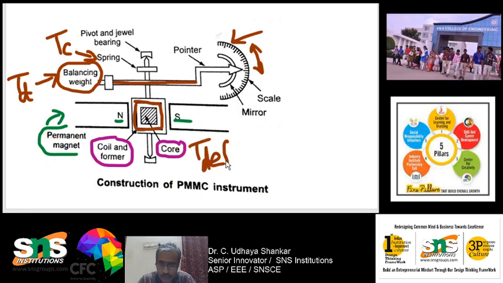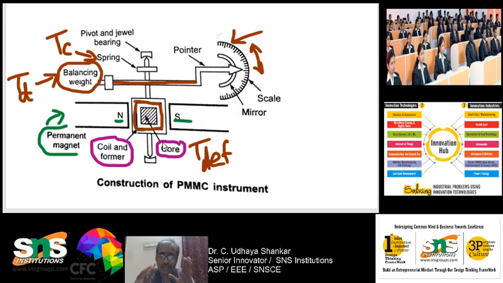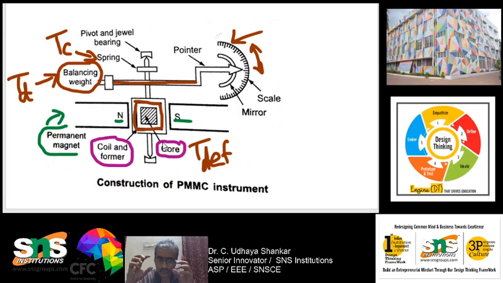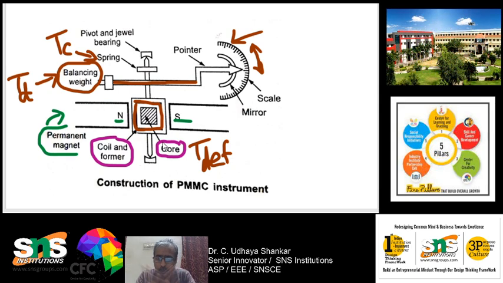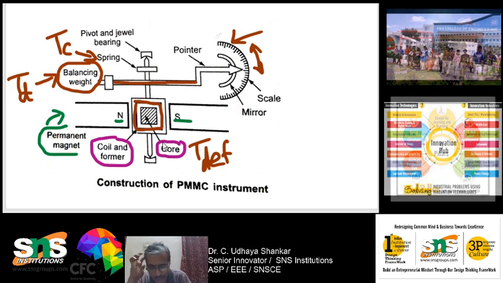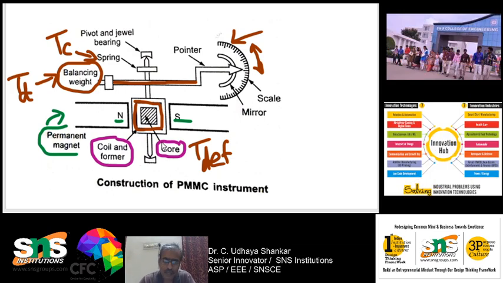According to the magnitude of the current, the deflection will be high, because the magnitude of current decides the amount of deflection. If the magnitude of current is high, the deflection will be high, the spindle will move more, and the pointer also will move more, which shows a higher magnitude on the scale. If the current in the coil is less, then the deflecting torque will be less, the spindle will move only to a very small angle, and the pointer will move only a little on the scale. So this is how it works. Is it clear? This is the overall working of the PMMC instrument.